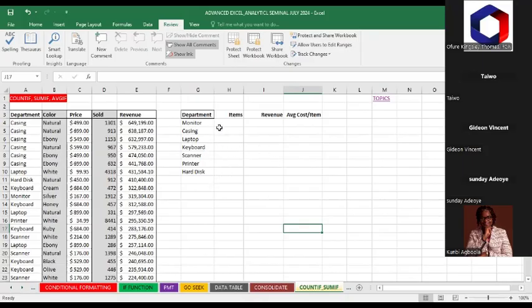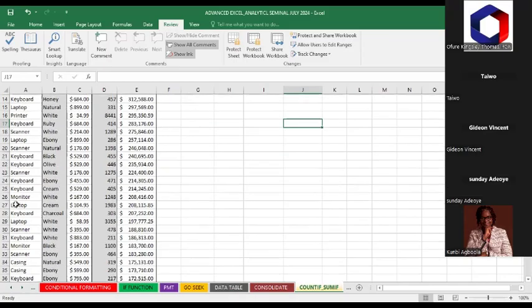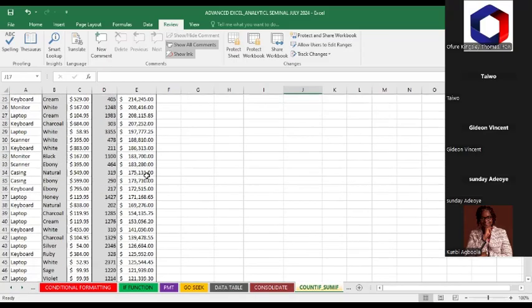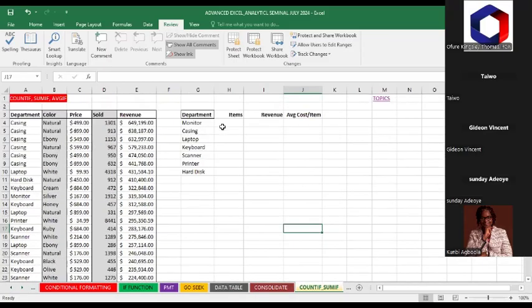Okay, we've all done some functions. This one is SUMIF. If you want to do something like a summary, you want to summarize your data. Let's say departmental stores sell these types of items, and you just record them as the sales come in. Now, let's say you want to know the number of items within this particular place.